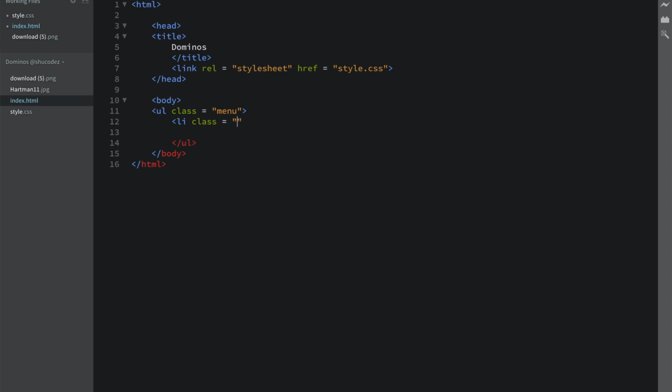Okay, let's make the class equals links, because all these lists we're going to be making links. This section in the body is going to be the menu bar. Okay, class equals links. Now inside this, we're going to be creating anchor tags. Anchor tag, it's basically linking your website to another website. Iframe, another concept we're going to use, is kind of like anchor, except you get another website's data, like its content, and put it on your website.